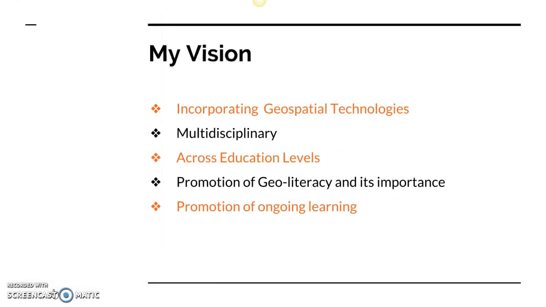My vision. Right now, some incorporation of geospatial technologies is done in the public school system and in higher education, but more can be done. Multidisciplinary. This is not something that's just related to mapping. In fact, according to Hirschney, there are many trends related to geography and geoliteracy that are becoming extremely important in the world today. Geo-awareness, geo-enablement, geotechnologies, citizen science, and storytelling. All of these are possible in a multidisciplinary cross-section of courses.